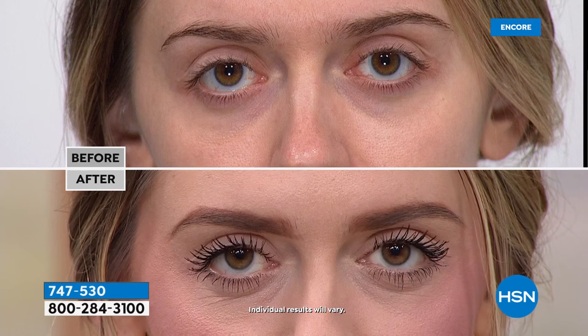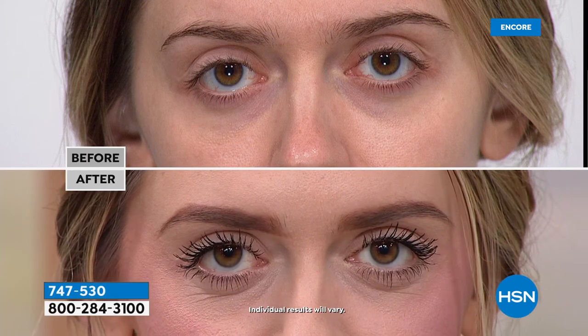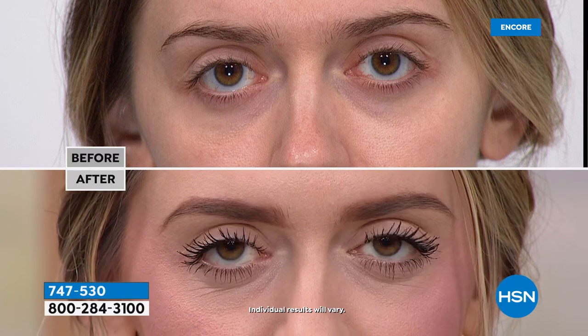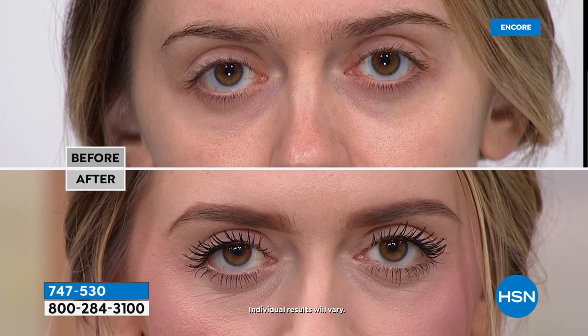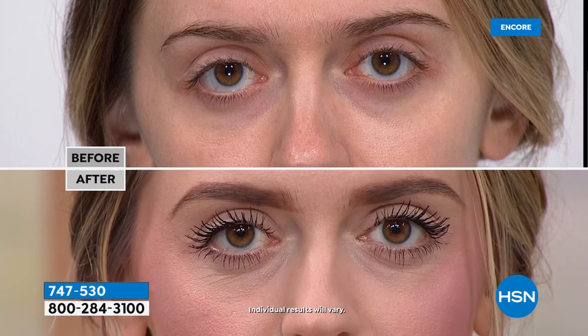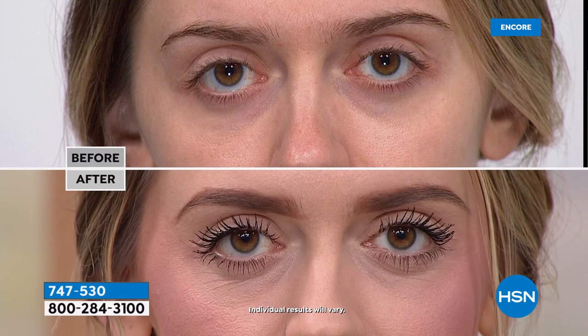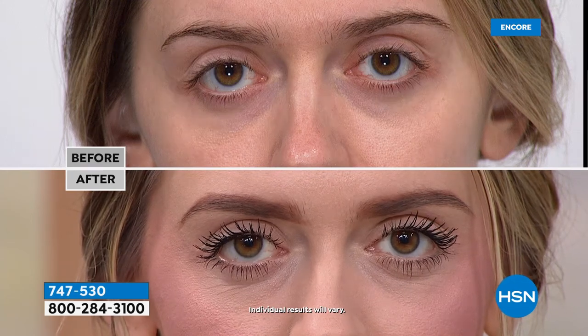One dip in the tube does up to six coats. If you cannot curl your lashes without a lash curler, you need to try this mascara. Look at the before — Erza's got good lashes but they don't have a lot of curl. If they're not curled up, you're not seeing the full fanned-out effect of the lash. And if you've curled them mechanically, you get that big crimp in the middle which is just not good for the lashes. This mascara helps you lift the lashes with a patented brush and wand.